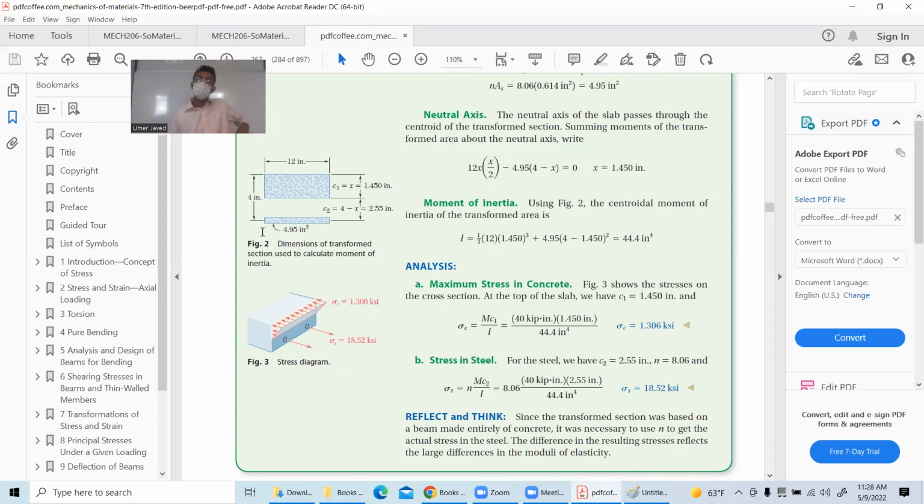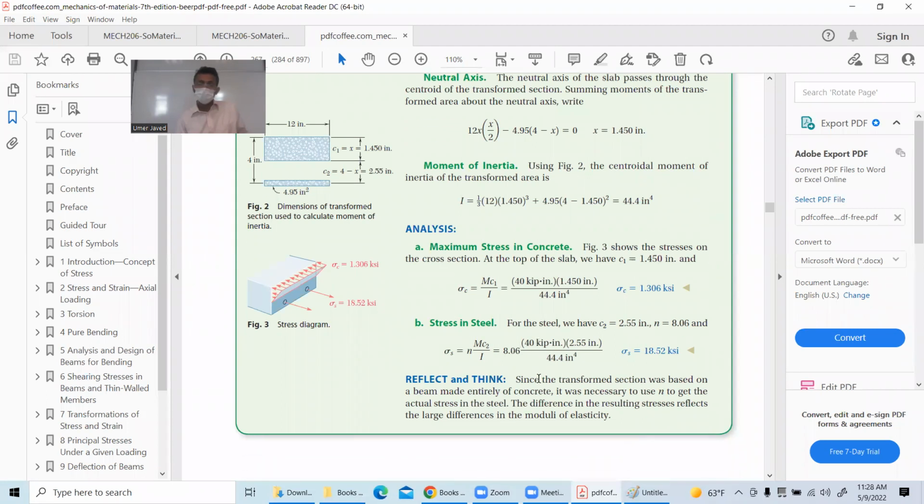Yeah, that's what I'm saying. You remove the rebars and you just fill concrete in that little thing. But you need a lot of concrete. Exactly what we did, right? And then you find the stress in the concrete and stress in the steel. The stresses above the neutral axis are compressive, and below the neutral axis they are tensile. What's the purpose of concrete? Nothing actually. The only purpose of concrete below the neutral axis is that it is just holding those rebars while the rebar is taking the tensile stress.